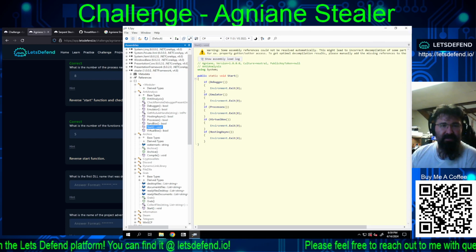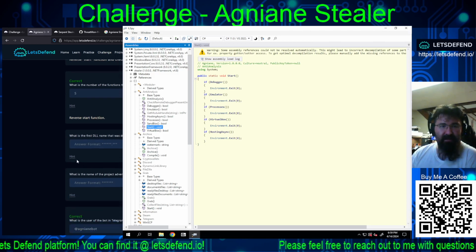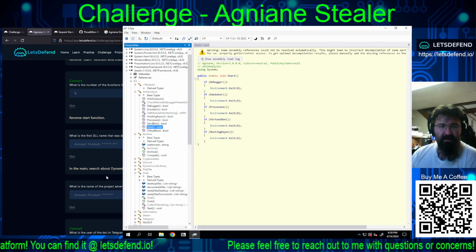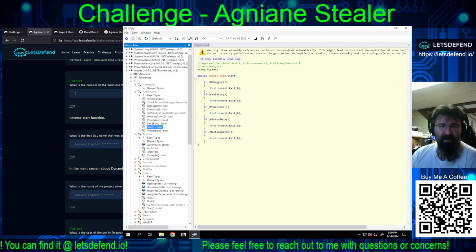What is the first DLL name that was downloaded by the malware? In the main, search about dynamic link library and start to reverse any interesting function.